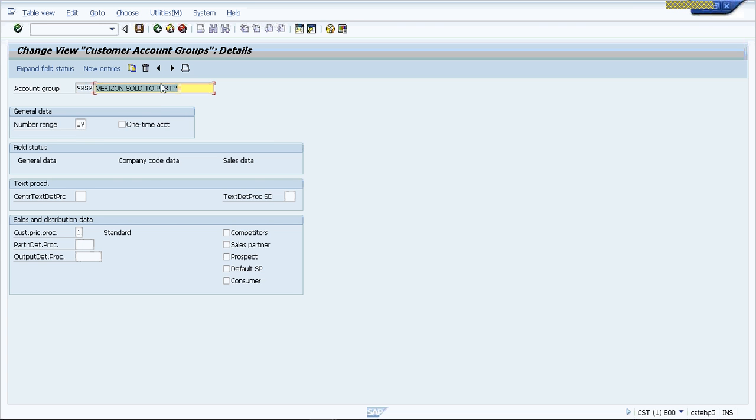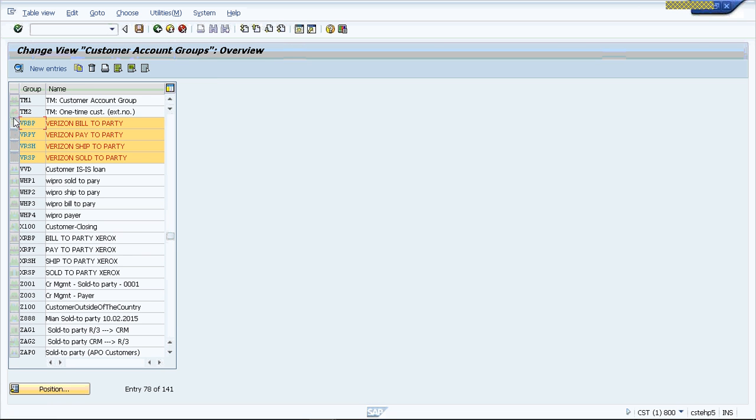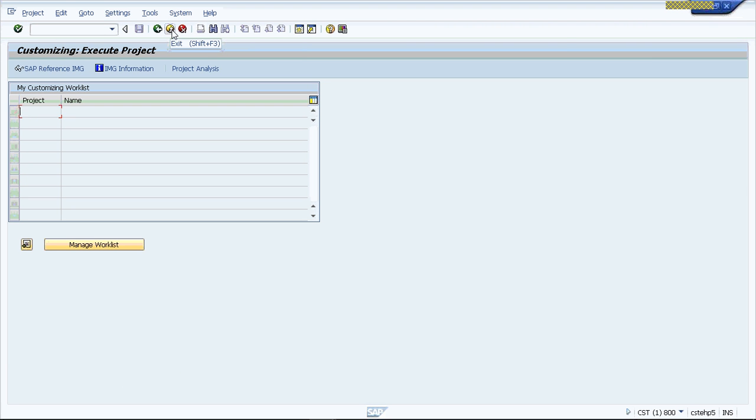So we have assigned our number ranges to every account group created in the system. That's it, that is what we need to do for account group and number ranges, and everything is saved. And we just have to go back and check that I haven't done anything by mistake. You go back out, go back out, go back out. Okay.